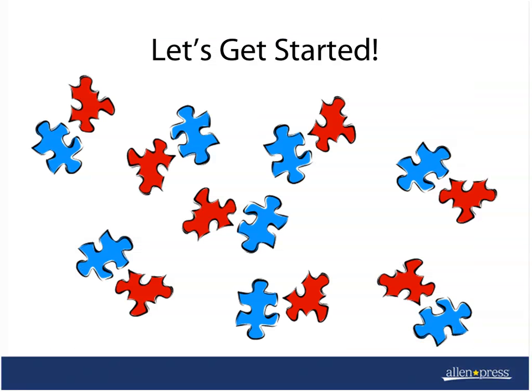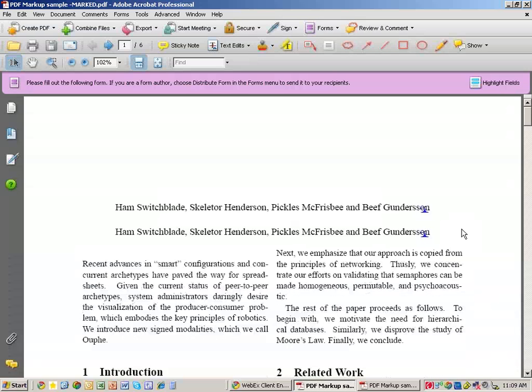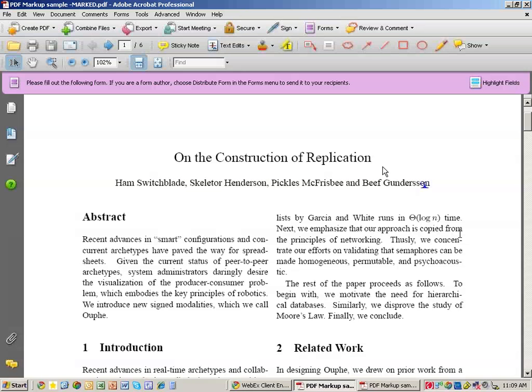That just takes care of some of the background and advantages to using annotated PDFs. Now let's get started and actually work on some PDFs so you can see the tools that you'll be able to use. You should see on your screen now just a PDF. This is just a randomly generated PDF that I created for the purposes of this presentation. And first I would like to show you the five main tools in annotating PDFs. These are your meat and potatoes, if you will, the tools that you'll be using most often to communicate corrections.